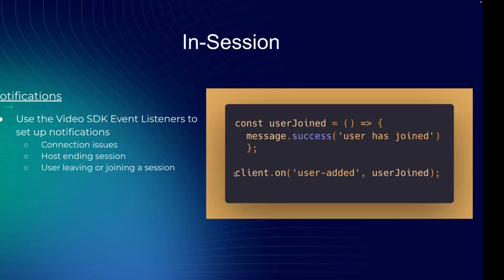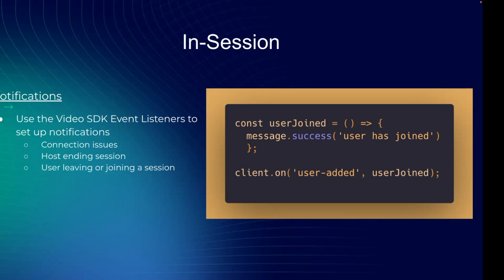So this is our last suggestion or best practice for when working within your session of the Video SDK. You want to send notifications to your users in your session. So you want them to know when something is happening. You do that by using the Video SDK event listeners. We have a number of different events that are listed, and you'll use those.